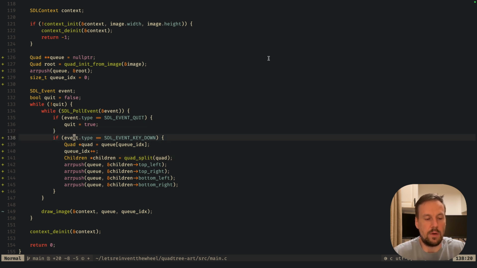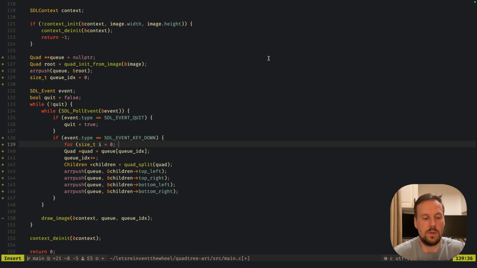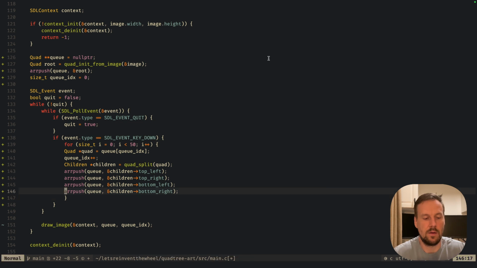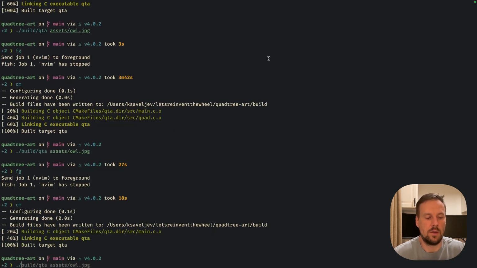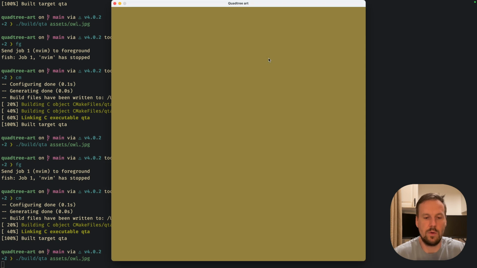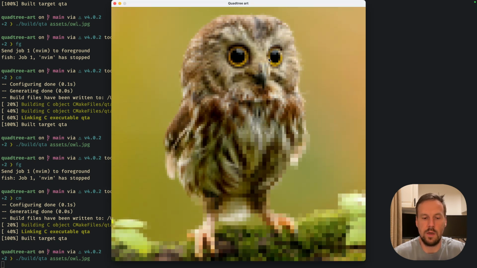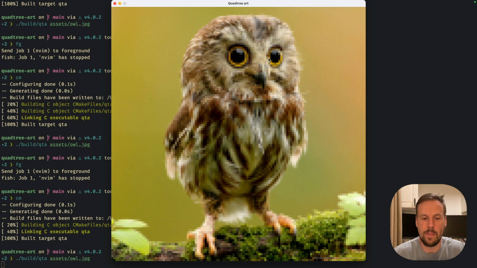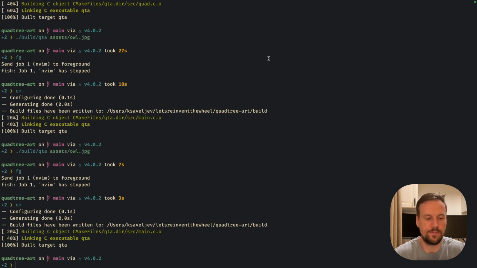For example, whenever I press down a button, I can say that, hey, for i from 0 up to, let's say, 50, I'm going to split 50 quads. So this changes the picture in a faster way. Let's get back to, say, 10 or something.